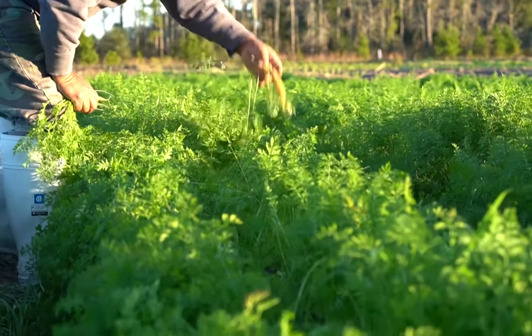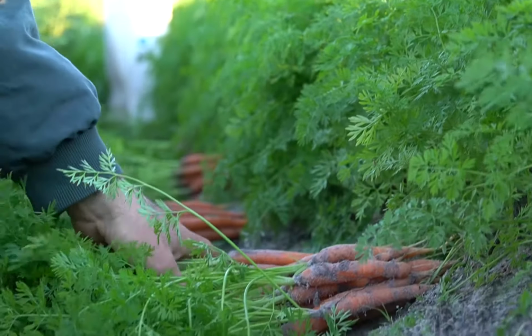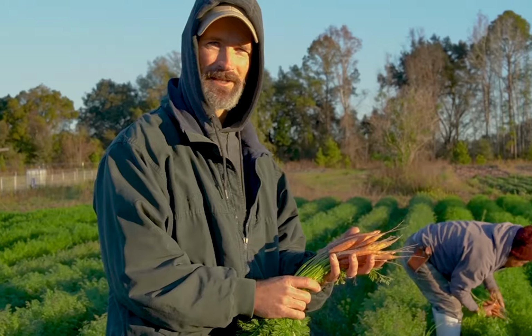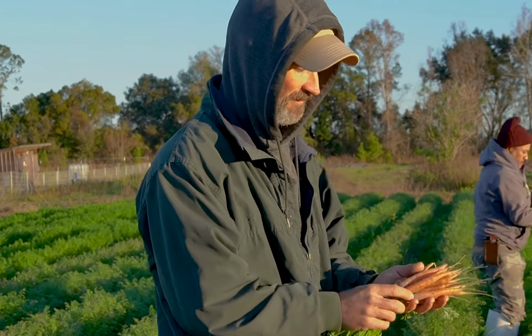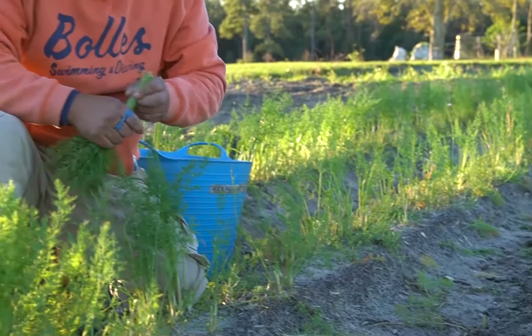The tiny seed must be placed on top of the soil and kept moist for up to 2 weeks after seeding. If it dries out, it dies. In 120 days, if everything works out right, we've got these beautiful little carrots. They're super tasty. Our next crop here is also in the carrot family.